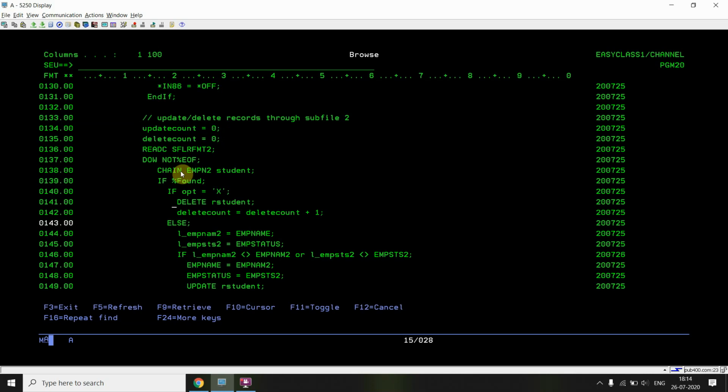So the record will be found because it is displayed from the student file. So if option is equal to X, for example, the user may have taken some other option, for example S option, A option, B option, whatever option he would have taken apart from X. So in that case, I don't need to delete the record. So I'm not going into this, I'm going into the else part.